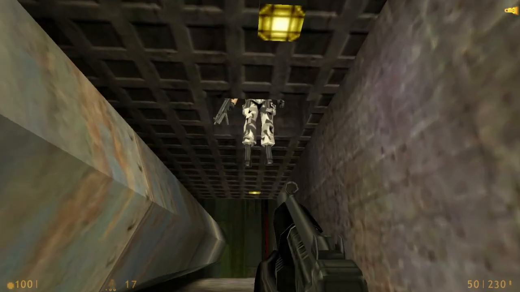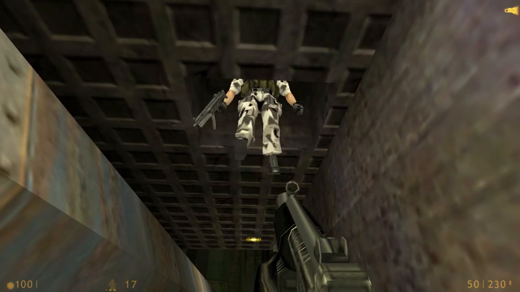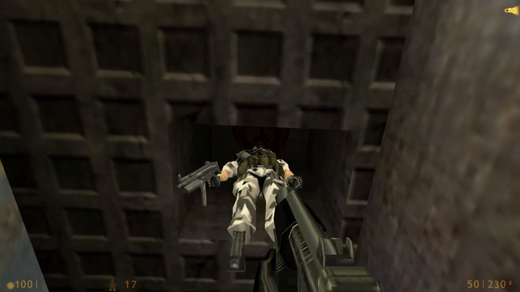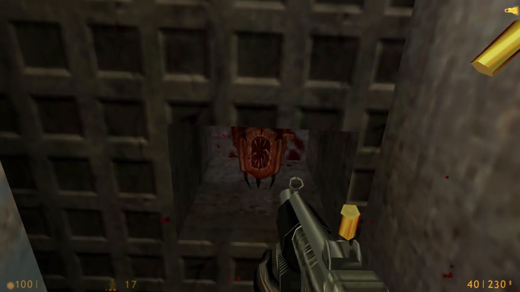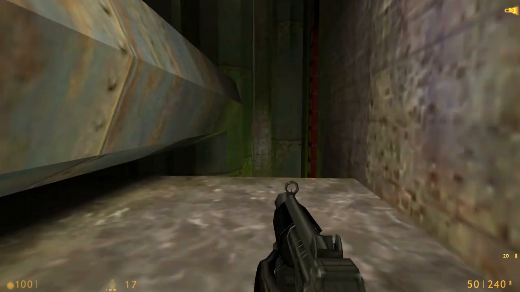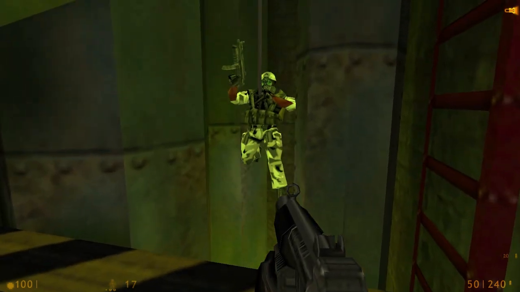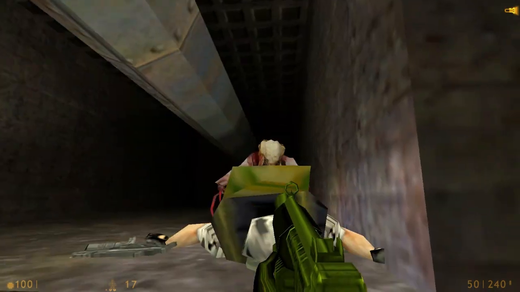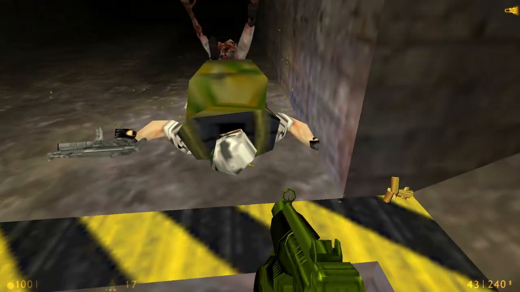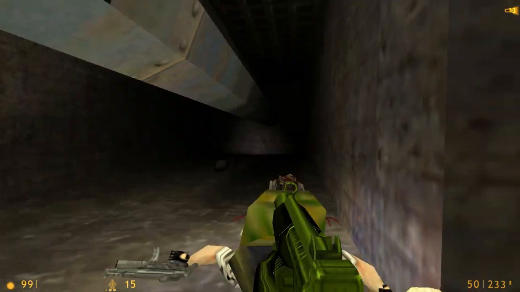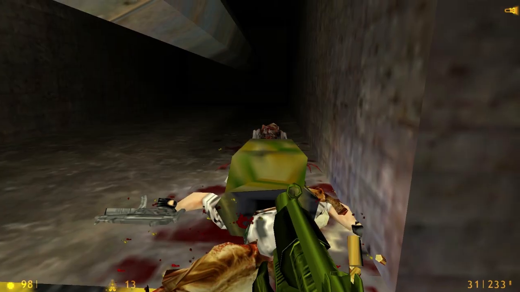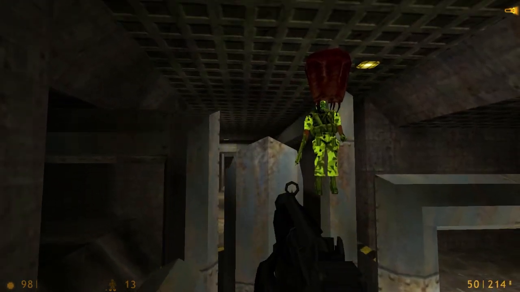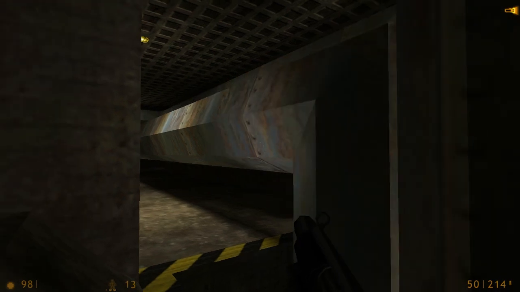And there's a barnacle, our first look at the barnacle in Uplink, that pulls up a grunt here and decapitates him in due time. Another barnacle, bringing up another grunt. And here, so dense, so much going on. Zombie pulling this grunt into position so we can eat him. Eventually that barnacle will get its dinner. Nom nom nom nom.